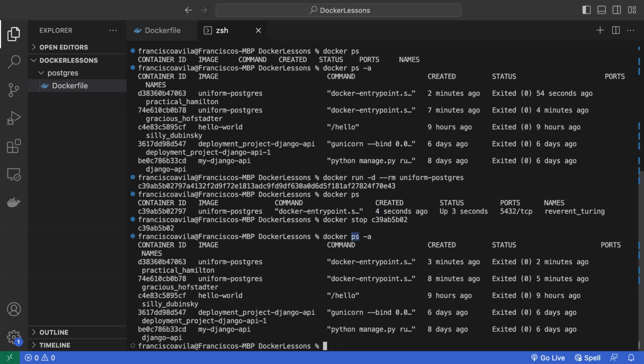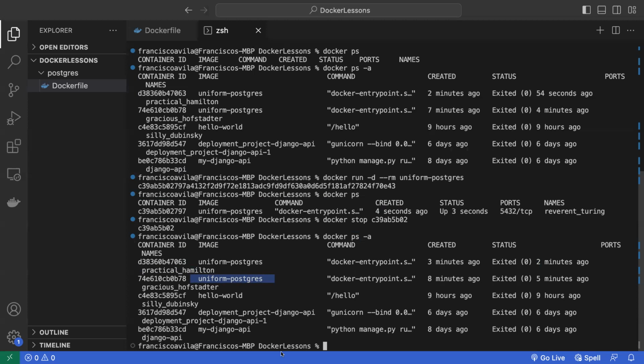Francisco, I got a quick question. So now I have 2 containers with the image uniform postgres. Every time I do a docker run, it's going to create a new container? Correct.